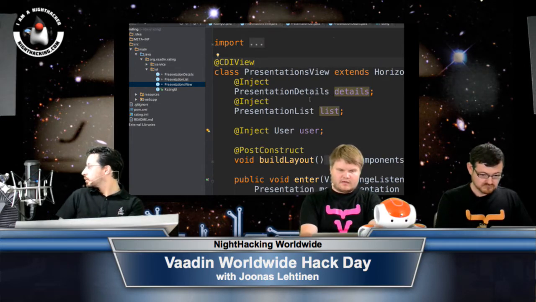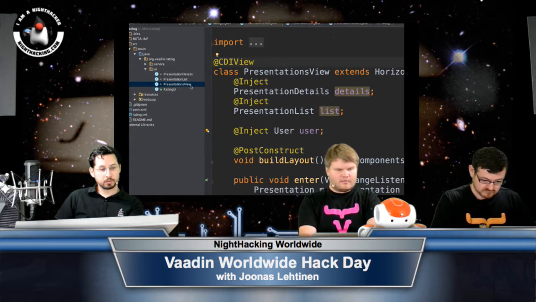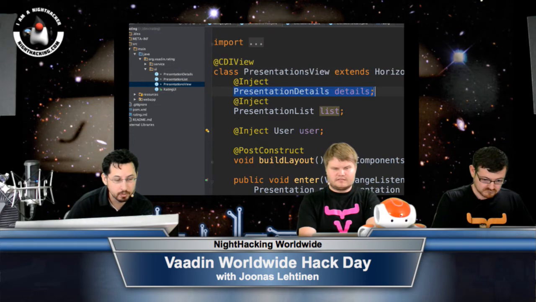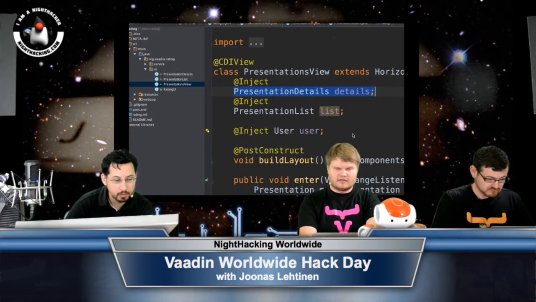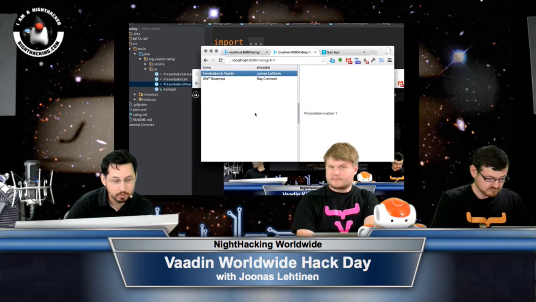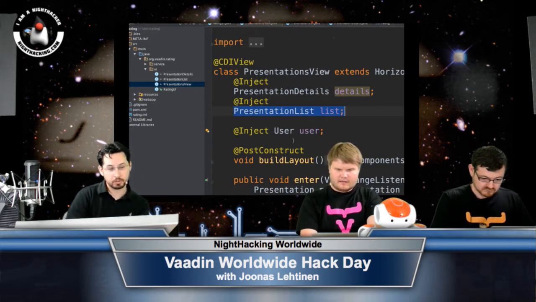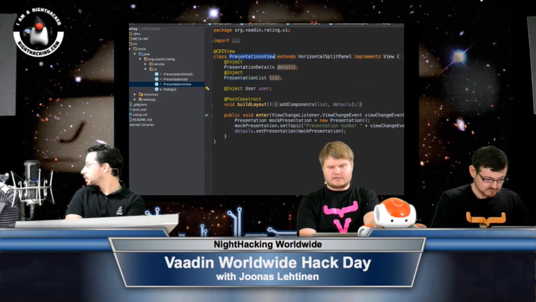Inside this view, we have two different components. We have this presentation details component, which is the right side of the screen, and the presentation list component on the left side of the screen. These are wired up together in such a way that when we enter this presentation view, we call the enter method.